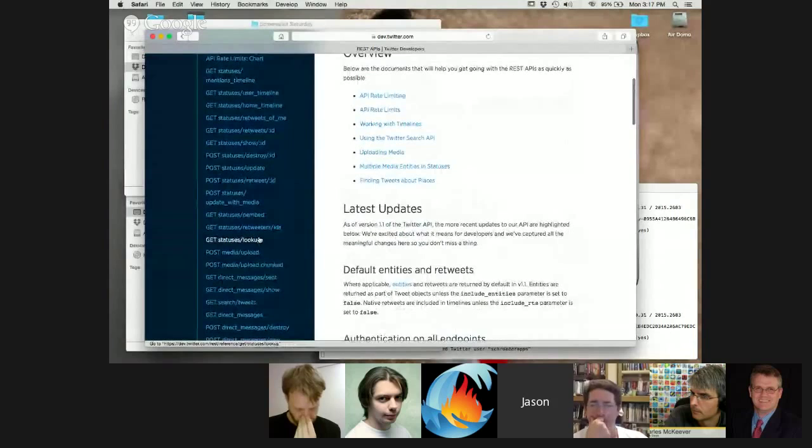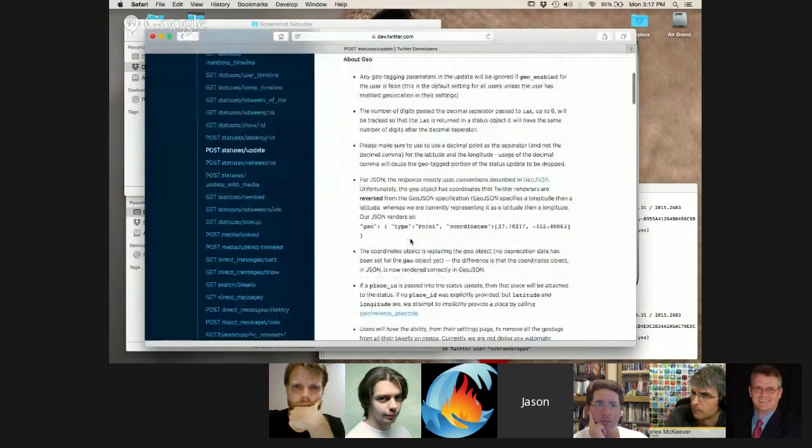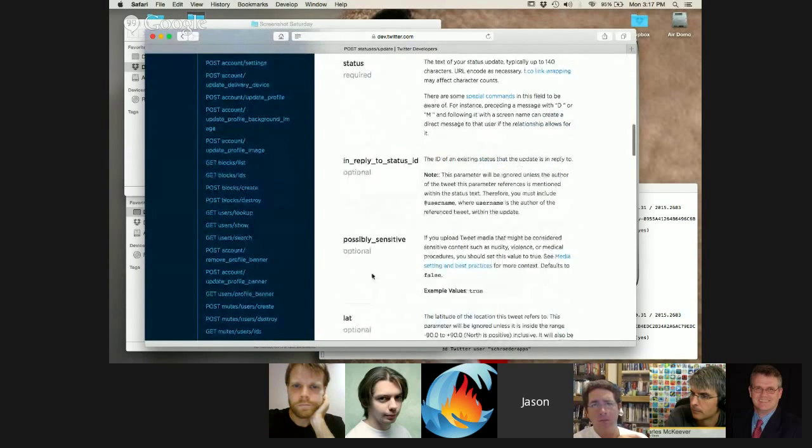There is a specific syntax for that I like to think is simplified. You pass in the name of an endpoint, which is this statuses/user_timeline, for example. And then you pass in a method, which is either get or post, pretty much. And then you pass in parameters. On this Twitter API website, you will see they list all of the available parameters. It's pretty clearly laid out. And then you would pass in a table that says status equals whatever the status is. These are optional ones you can pass in.